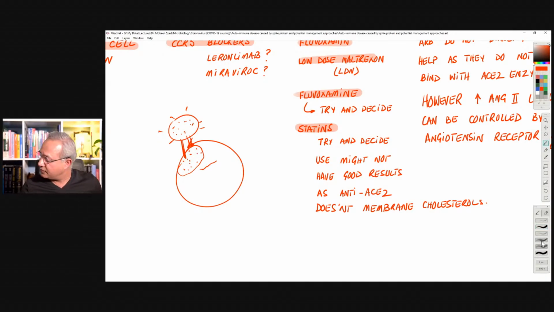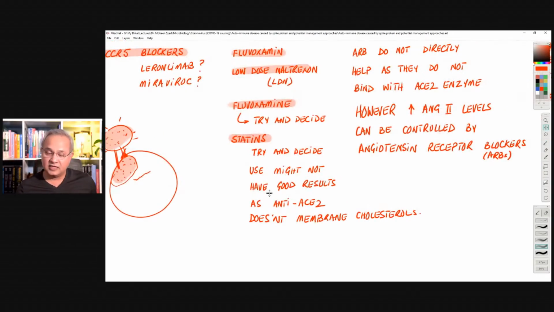This fusion of the virus's surface or envelope with our membrane needs our membrane to be fluid, to be permissible, to be able to permit this fusion. And the fluidity comes from cholesterol. So if you remove cholesterol, the fluidity of the cell membrane would become less. This is why reducing too much cholesterol can make people's skin rough, because the fluidity and flexibility come from cholesterol. When that fluidity is reduced in the cell, the virus would find it difficult to fuse with this hard membrane. And that can help as well. But again, that is the virus, not for this discussion. Still, just hearing that statins can help doesn't mean that they would help in all cases. So try it; if it works, good, otherwise not much use.